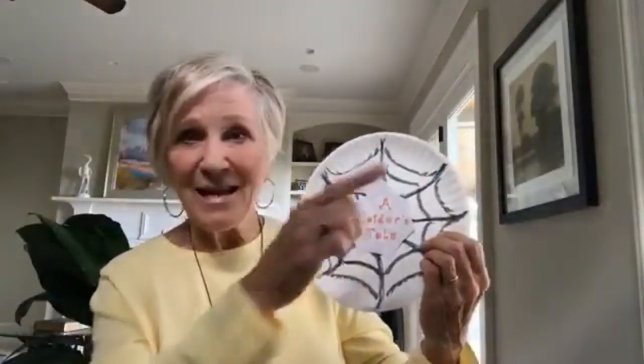Another easy activity ties spiders with play-doh. Cut sections of pipe cleaners and children make their spider — you talk about how a spider's body has two sections, then they put in the legs. They can fix them funny, name their spider, and write a story about it. As my favorite professor Wood Smithurst at Emory University used to say: if you want to catch a rabbit, you need a rabbit trap. These activities are the rabbit traps — they're hands-on, active, playful, and challenging.